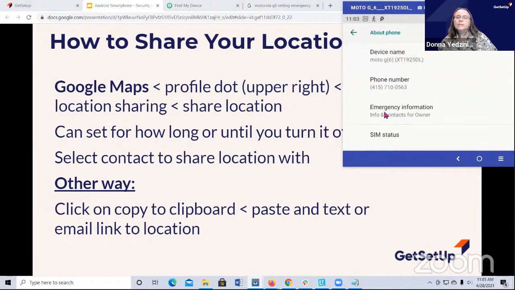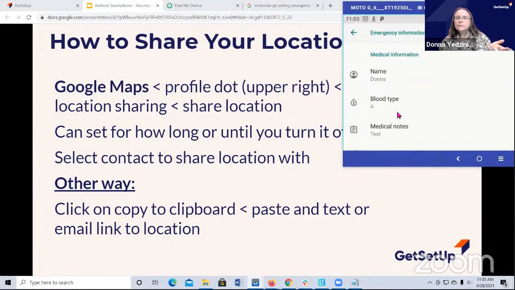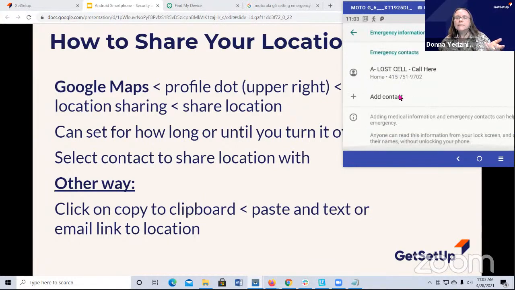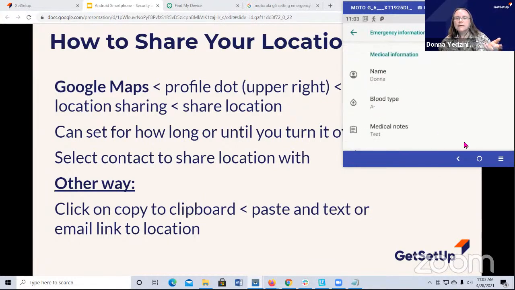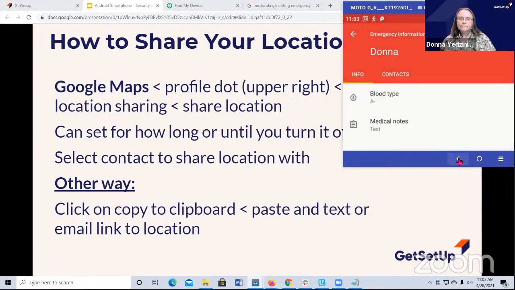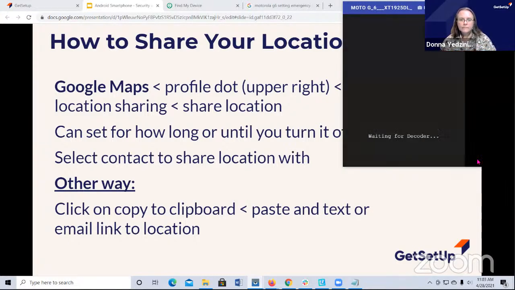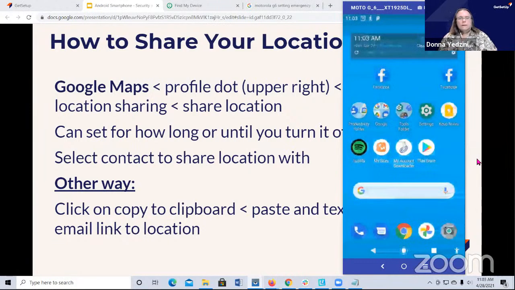And this is where it just says emergency information. I come in here and I can add medical information, anything I want, and the emergency contacts. That's all it is. So look at the about phone section or your system section of your phone to see if it's possibly in there.